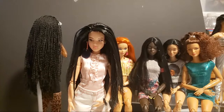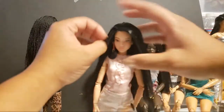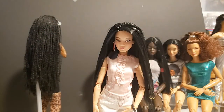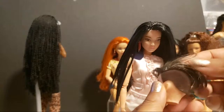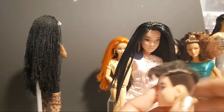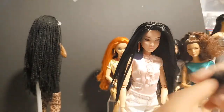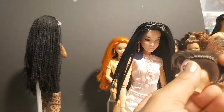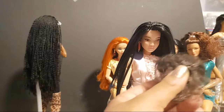But if you use toothpicks and tweezers and little things that you can handle these small parts with, then that's gonna be a lot easier for you to control everything. So that's just my suggestion. And I feel like you could also use this method if you have dolls like this one that has already rooted hair, but it's only partially rooted and you want more hair on the doll's head. Even if you don't want to change the color or even the length, you just want to blend it with whatever hair they already have on their head, this may be a method that will work, as long as you can cover up the tracks. You can cover up the parts that are glued, like you're covering up tracks.